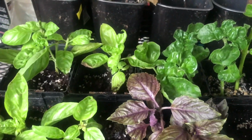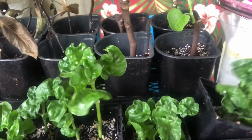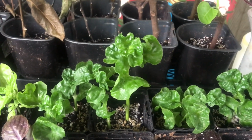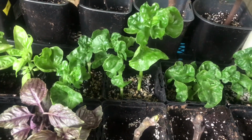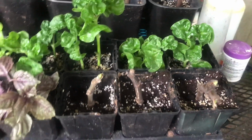Also, I did the same thing with the purple basil, and it has grown as well since I took the cutting on July 29th. Now over here are 4 containers of the Brazilian spinach, and it has gotten taller and have developed more leaves as well. And so all of these little pots here are cuttings from Pat G. Smith. And the Brazilian spinach is very hardy and heat tolerant, so I'm really excited to have it. Because I'm in growing zone 7A, I'll have to bring it inside of the greenhouse over winter, but at least I'll be able to have spinach all year round if it continues to do well.